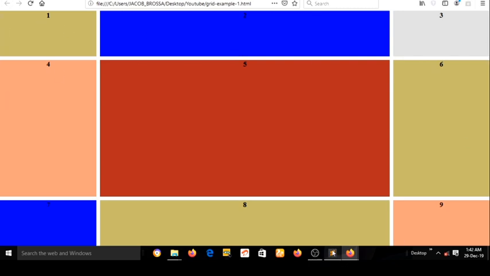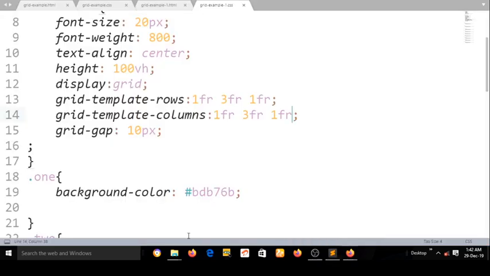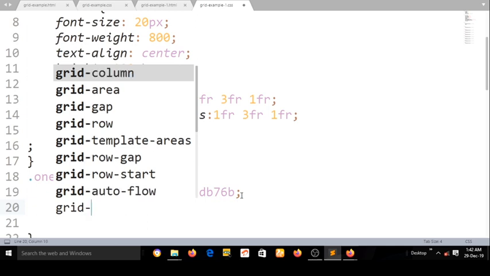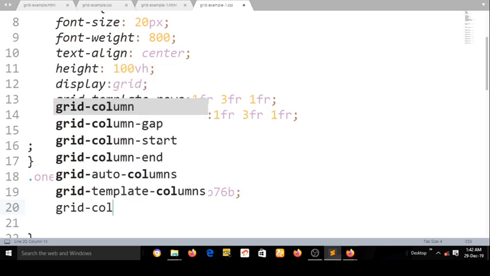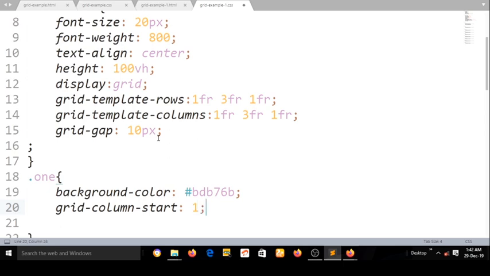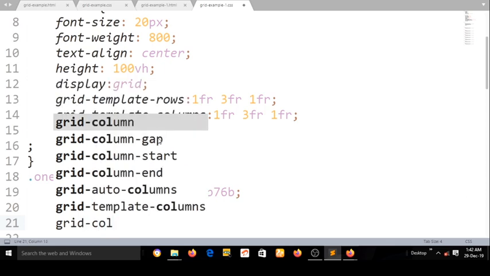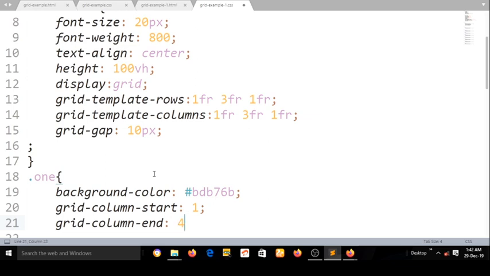So essentially I'll go to my first box here and I'll put my grid column start. So I'm saying it's going to start at 1, and my grid column end, I want it to end at 4.